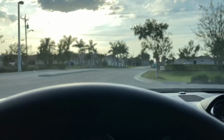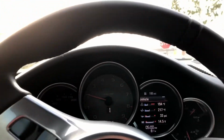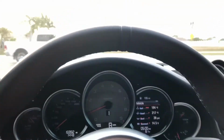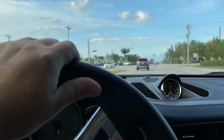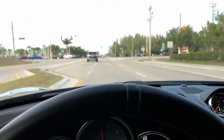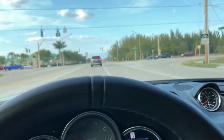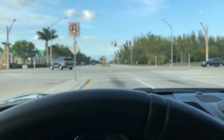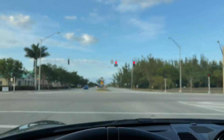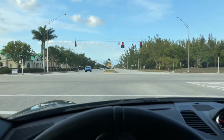And what I did was I drove to an area that is really close to where I can kind of open the car up. And the instruction that I got from Fabspeed was to drive the car hard for about 15 minutes. So what I'm going to do is stop recording because I didn't bring anything to hold on to here, and drive the car hard for 15 minutes. Pretty straightforward. So anyway, I'll be right back, and we'll see what kind of data we record.